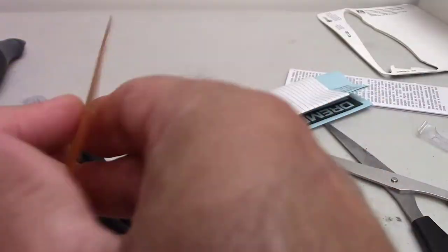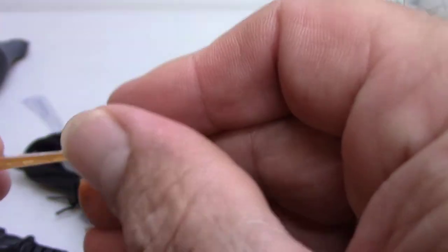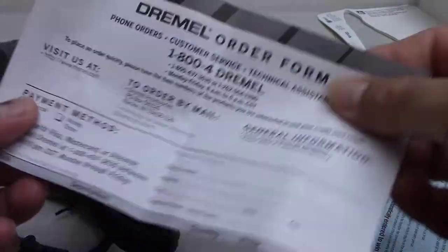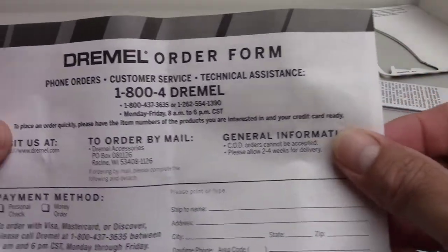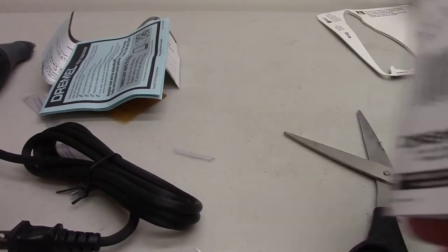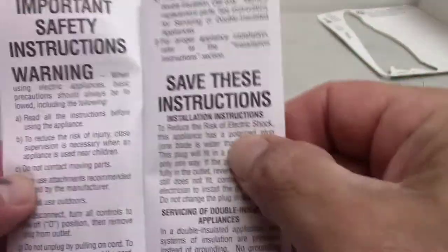Okay, here's the template. That'll come in handy. My handwriting's not all that great. Pretty heavy duty. It's heavy duty plastic. It's pretty thick. Registration. It's always nice to register because if there's a recall, then they'll get in touch with you. Here's directions. Oh, geez, that's a really little pamphlet. I guess there's not much to engraving, right? Turn on and write.